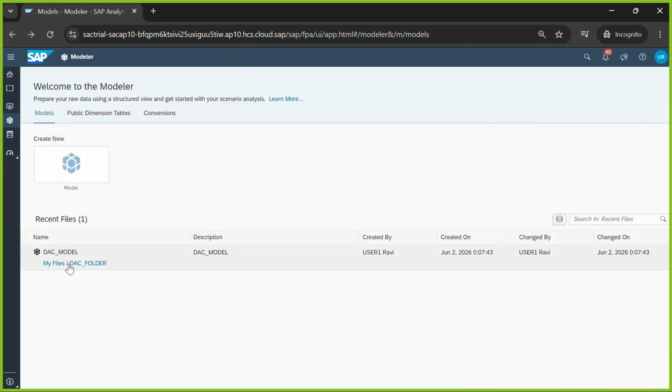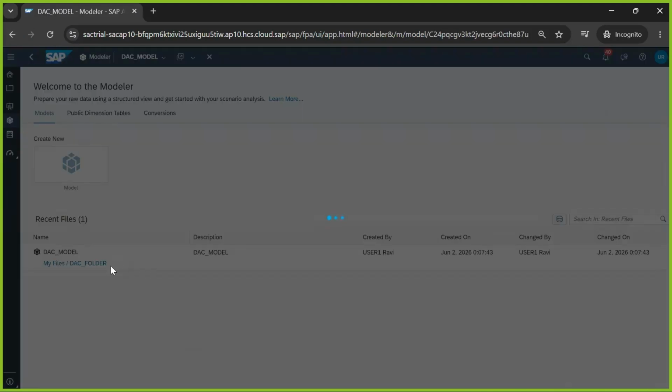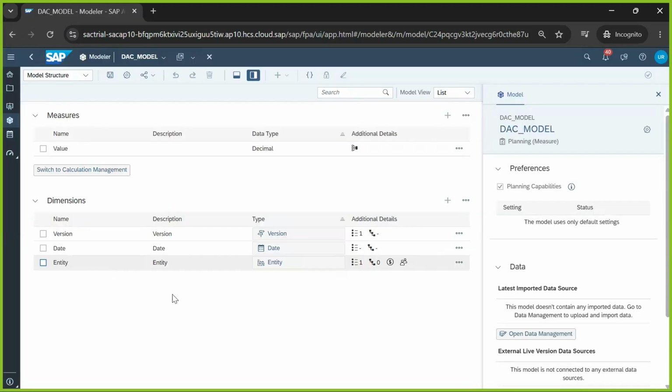So your DAC has been created, DAC model is created. Now this DAC model, I want to modify it or add some more dimensions, but I'm not able to modify this. So in order to modify the structure of your model or metadata, we should have update privilege. Okay, without update privilege, you will not be able to modify it.